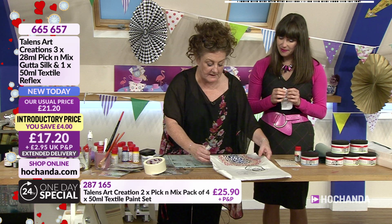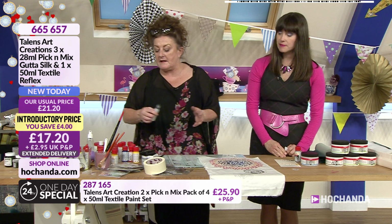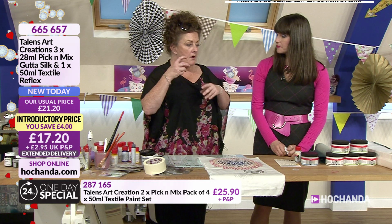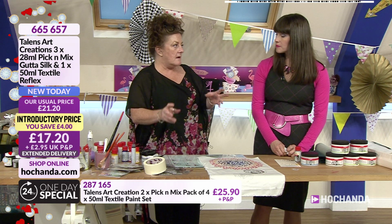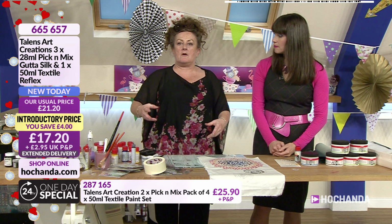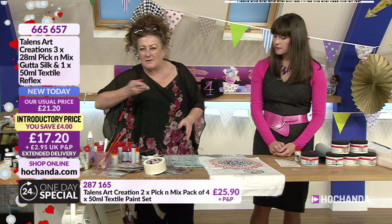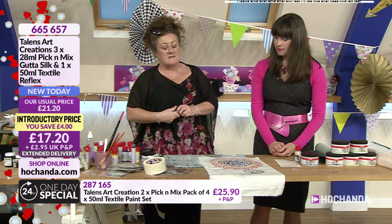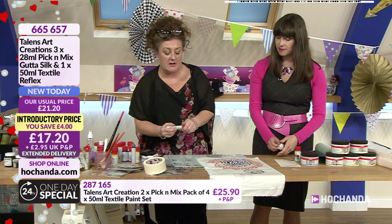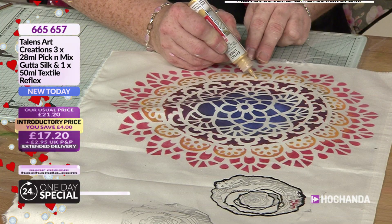All I'm doing now is just doing little blobs, but what I can do is just show you before we go. I'll leave that to dry, because you do need to leave it to dry. Get a piece that you're going to not worry about and throw away, and use it as a test piece. Keep it with you and write on it how long it took to dry. What we tend to do is rush stuff, but don't rush it, because you've spent time on it. It's like this now, but I will show you, it's ready for some dots. So this is the gold.